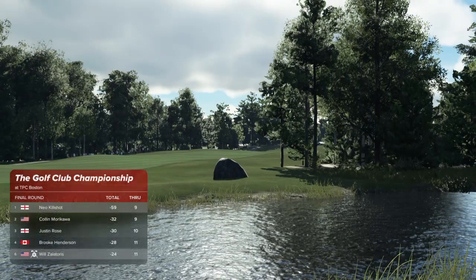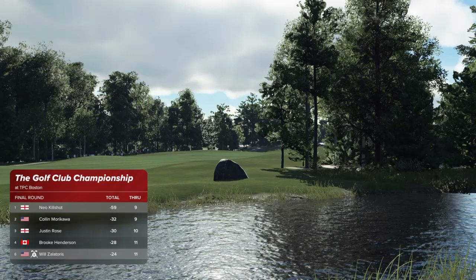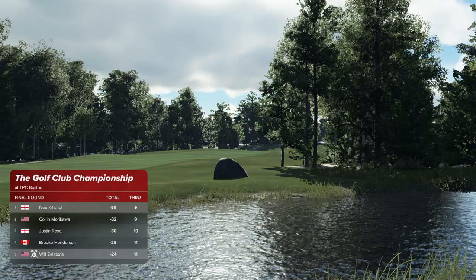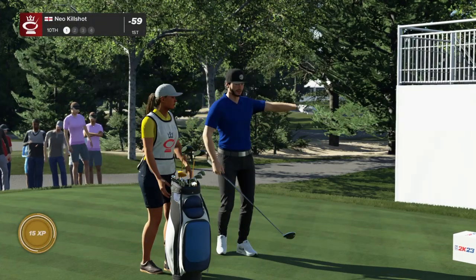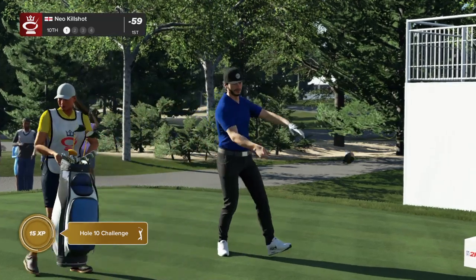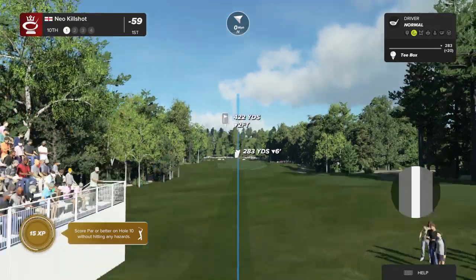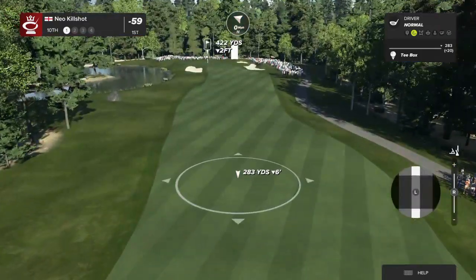It's a lofty position this player has held all tournament, but what a buffer they've built with just nine to play. So impressive all week long. I gotta say, this player is on top of the golfing world at the moment. Let's see what happens here at the 10th hole. Par four straight away. A hole that is simple and difficult all in the same breath.